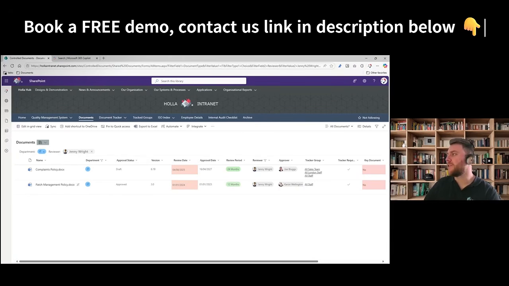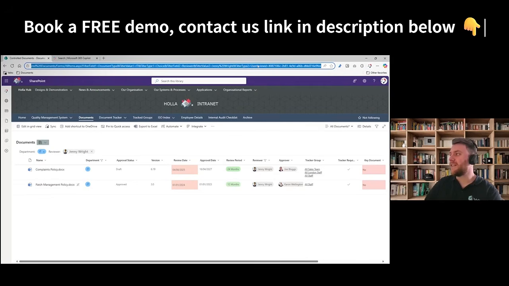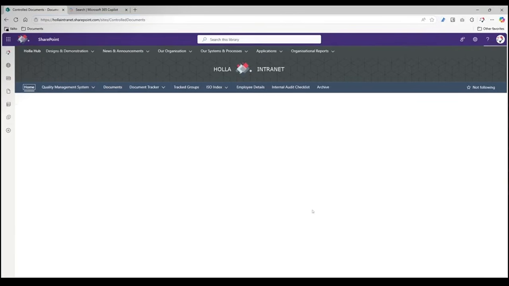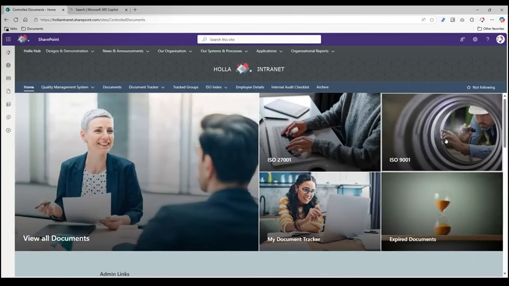You'll perhaps notice at the top here that the filters can almost be seen in the URL. So we've got filter value 1 equals IT, and then we have filter value 2 equals Jenny. It's just the two filters we've applied. It's there, but it means that this URL is completely unique to the view that we have in front of us. So I can copy this URL. I could go back to the home page. I could quickly change one of these tiles here and rename it to be IT documents handled by Jenny, and we click on that and we're presented with the view that we've just gone ahead and created.